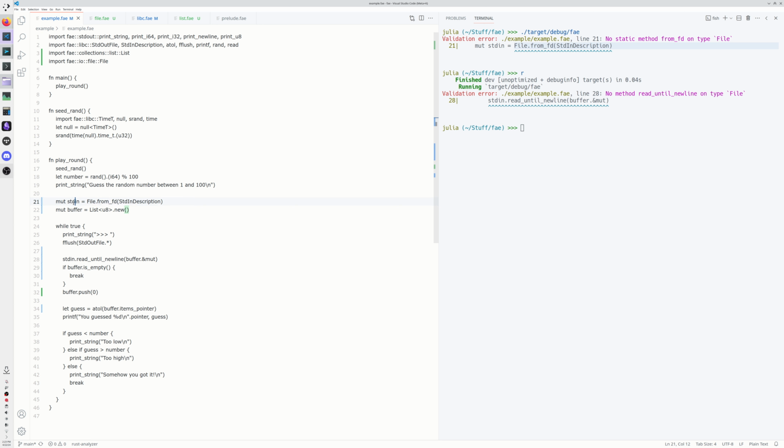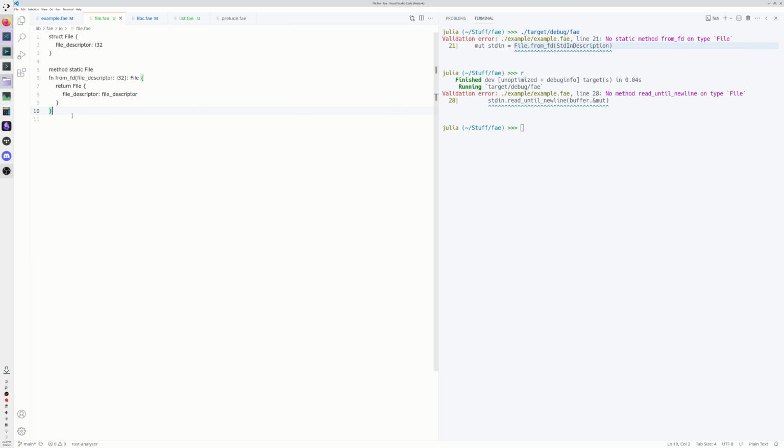Anyway, so we actually do have a file object, right? So it's like, I don't understand read. So let's first write read, which is going to read till end, actually. Yeah. Method mut file. I'm going to say you need mutable access to a file. That's kind of meaningless, but Fey doesn't have shared mutability concerns because it's an unsafe language. So that doesn't really matter. And I feel like this is more semantically accurate for reads and writes.